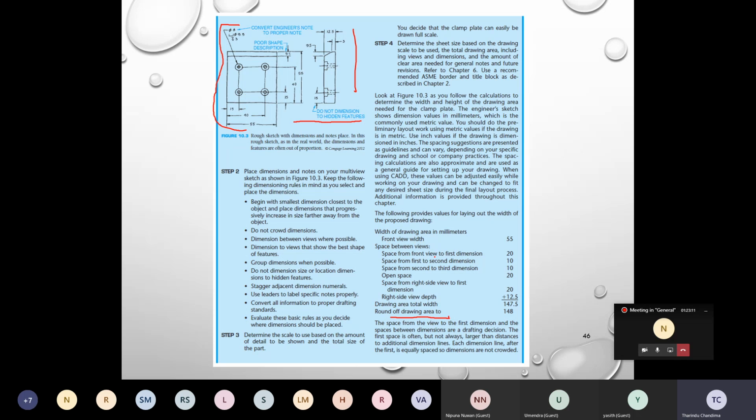The front view width is 55. Then the space from the front view to the first dimension is 20, and the next is 10. And then you have open space of 20 here. So likewise, you have to roughly define how much space you need, and then you have to define the right side view depth here. It's 12.5.